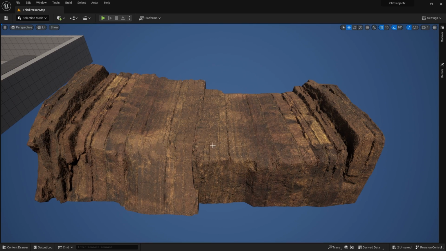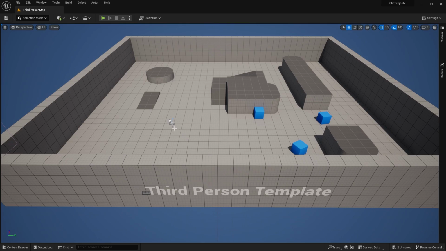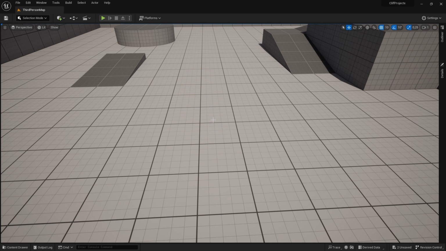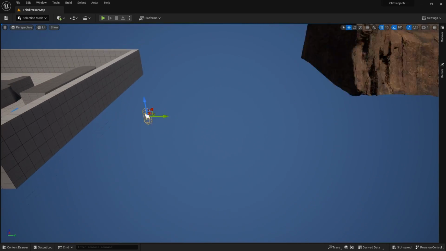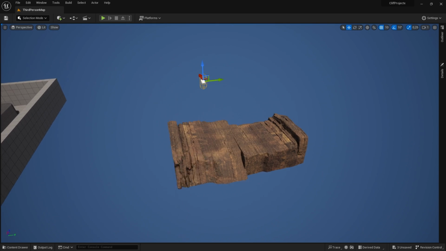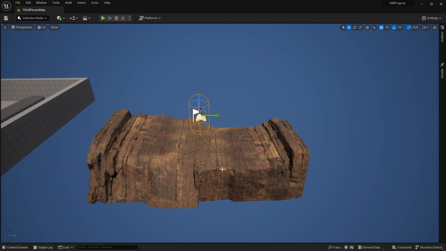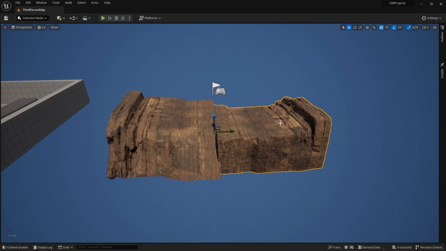Once that is done, we want our player to be here. So let's move back to our starting template with all the boxes and stuff. You don't have to care about anything except this little gamepad icon. Select it, and if you can't see it, press G on your keyboard. That hides and unhides it. Once you have selected it, I want you to drag it all the way to your scene or just above the scene. This is not the most effective way to do this, but that doesn't matter. And now once you have it above your scene, you can press the play button up here, the green button. But our player just falls straight through the rock because this mesh does not have any collision on it.